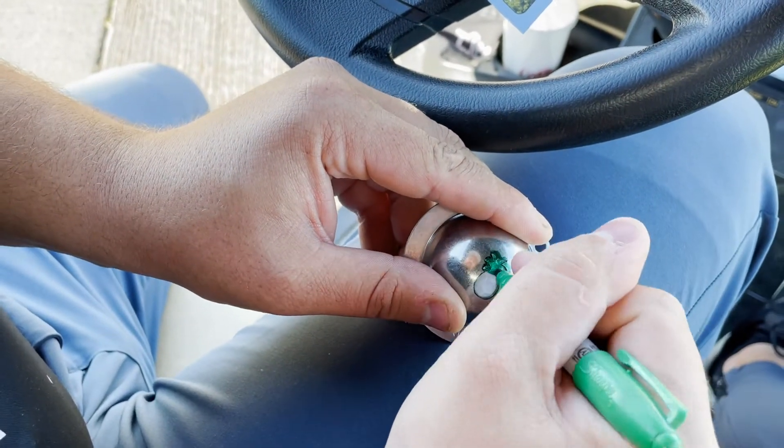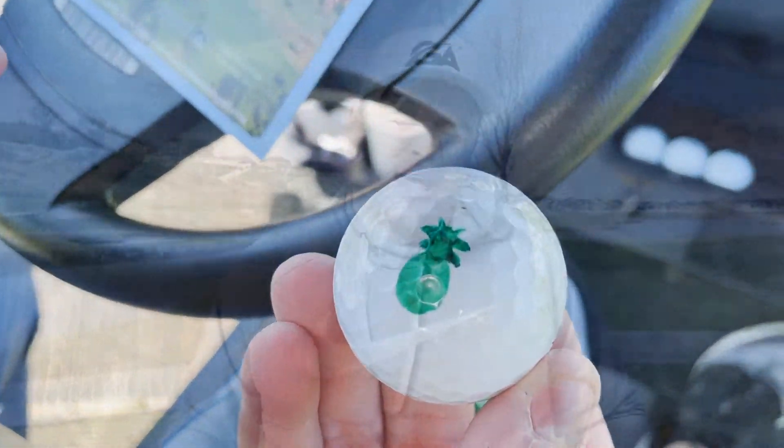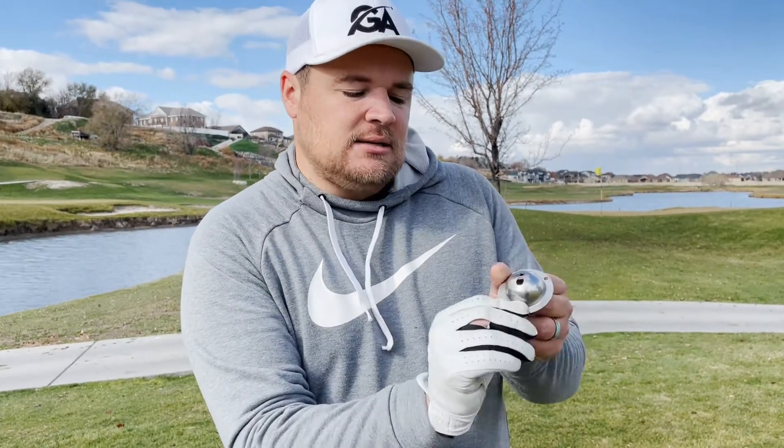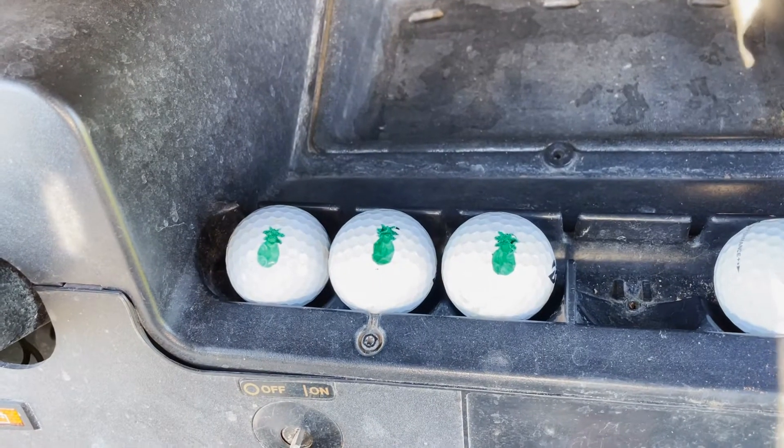After testing it, I actually got a green Sharpie to kind of go with the pineapple, threw a whole bunch on there, and tested a couple of balls to see how it would last as well as if it actually made a difference in locating my ball. Right off the bat, because it is a pretty decent size, this pineapple really takes up almost a whole side of the golf ball. I was actually able to find my ball very quickly — literally hit the ball, maybe it goes a little bit off the beaten path, looking around in some shrubs or some fescue, and I see a ball and immediately I see that green pineapple. That's my ball, no question.